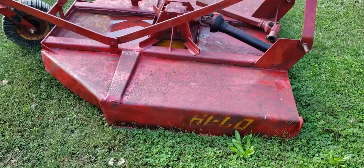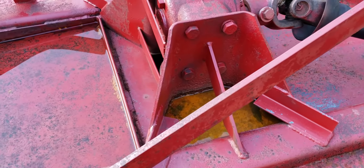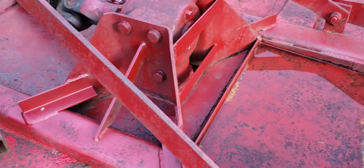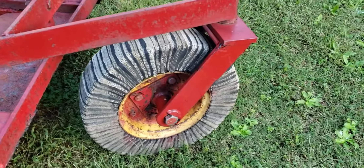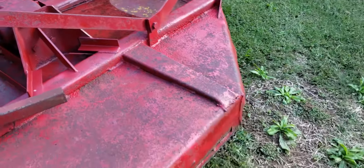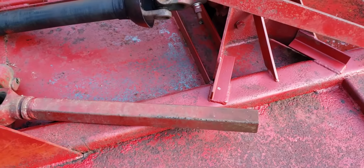This is another five-foot brush cutter - a Hyco. It's had some work done to it. A buddy of mine at work welded up these plates and brackets to beef up the gearbox. It was given to the hunting club and they fixed it up and used it. It's in pretty good shape underneath - the stump jumper's in good shape, blades are in good shape. It's got a new tail wheel, a few cracks here and there that I'm gonna weld up. It spins really free. This one does not have a slip clutch - it's a straight shot, two-piece square drive shaft.